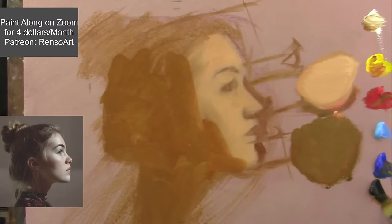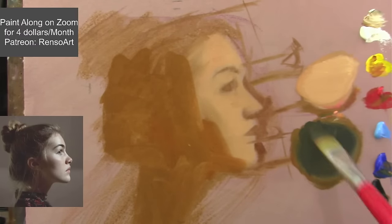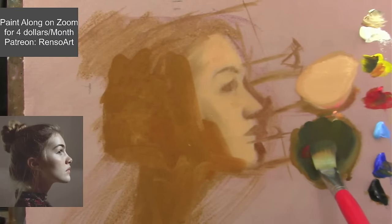Let's see. Still, it's too orangey. This color, I'm gonna add more black. More white. I need more white. Well, that was too much black. I need more red, I need more yellow.